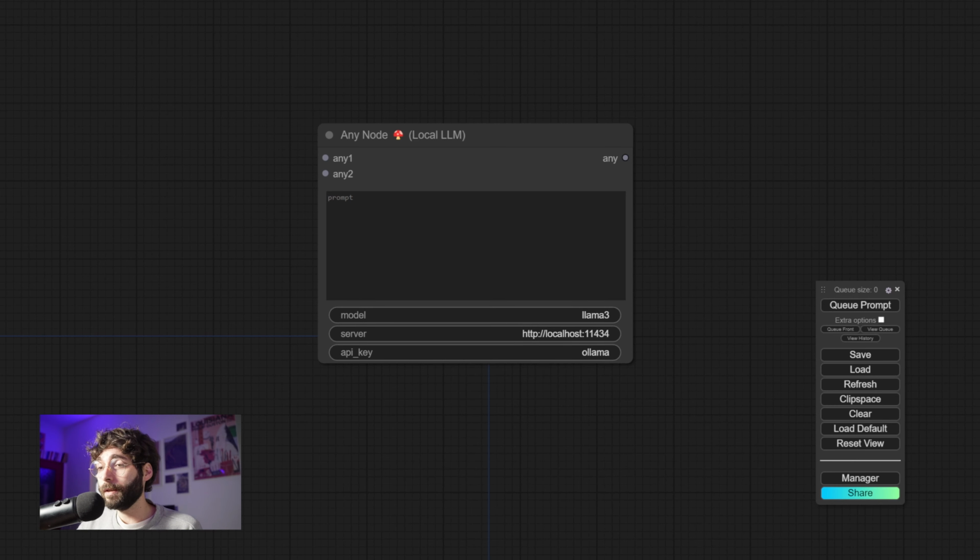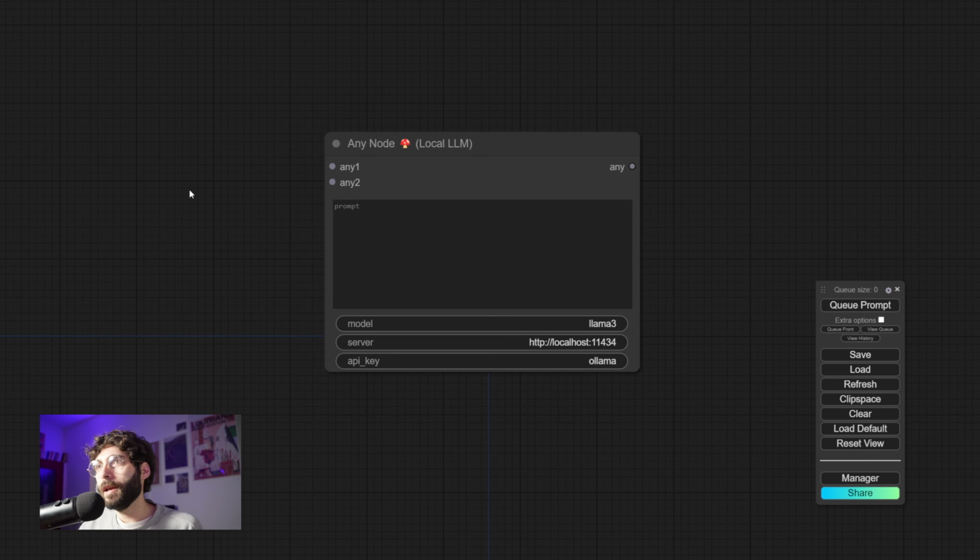And that means that there are no costs involved. There is no API key usage. If you want to stick around for the explanation of how it works, I will show you later how to install a local LLM at the end of this video. So now, in my case, I am working through a local LLM. The LLM is up and running, and what I need now is inputs and outputs. Anynode can accept any kind of inputs and will output any kind of output, as long as the output makes sense based on both the inputs and the prompting.